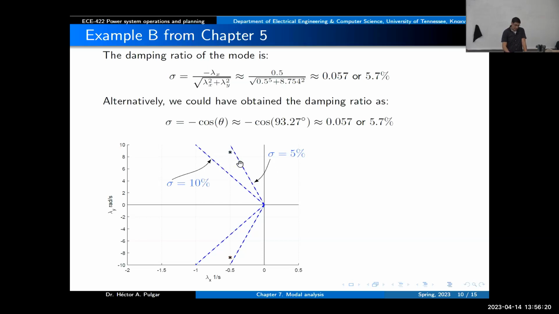And here I draw the two lines. One is the direction in the plane where we are going to have 5% of damping ratio. If you stay along this line, that's what you have. But if you start moving into this direction, you will find the other line where we're going to have 10% of damping ratio. So if we stay below this second line on the left, the system will be fine, because if you have oscillations, they will die quickly. In this case, we're dangerously close to the line of 5%. So in this system, ideally, we will need to install a controller that can improve this eigenvalue and push it out of that region, and hopefully to the left side of this line.